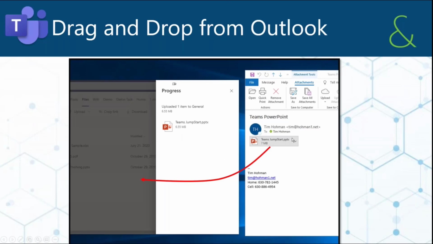Here's something I had mentioned earlier, that integration between Outlook and Teams. So now you have the ability to take an attachment in Outlook and drag and drop it right into a Teams site. I just popped up the little progress window here just to see what was happening, but it's just another way to kind of cut down on the email, right? We don't want to be emailing these files back and forth, but I want this attachment so that everyone can see it, so I'll just drag and drop it right in there.